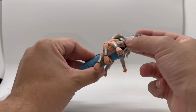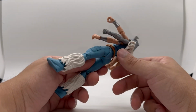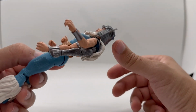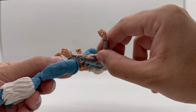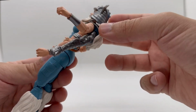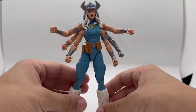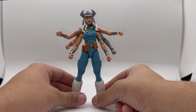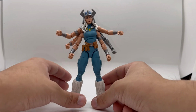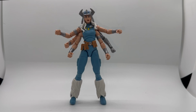The helmet has a nice sheen to it, so it gives off that metallic look. But the arms, man, they did an insanely good job hiding where all those arms are. You can't even really tell that she's got this hunched back here, because it's hidden behind her hair and the shoulder pads, and it gives her room to fit all 6 of those arms in. Each of those arms is double jointed, so it's got the double jointed elbows, so you can actually hit some crazy poses with it, which is honestly just needed at this point, especially with the new female body types that we have for the figures. It's cool to see them use a little more articulation in these newer figures.